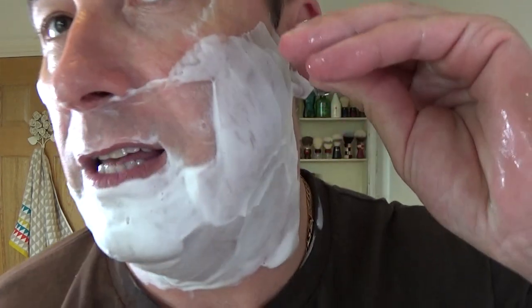Oh, beautiful orangey scent as you take the shaving soap. Beautiful. And it's not very, very strong. It's just there nicely.